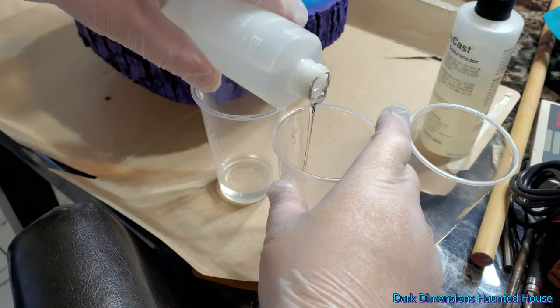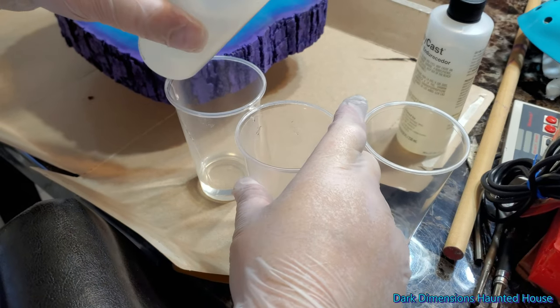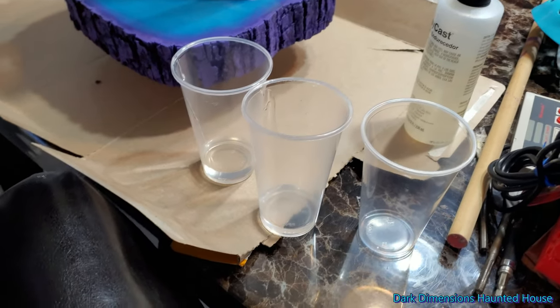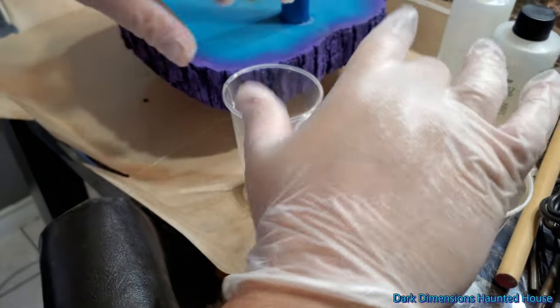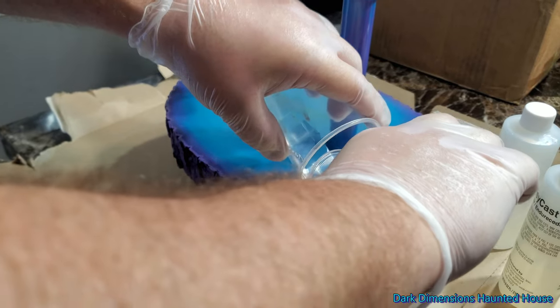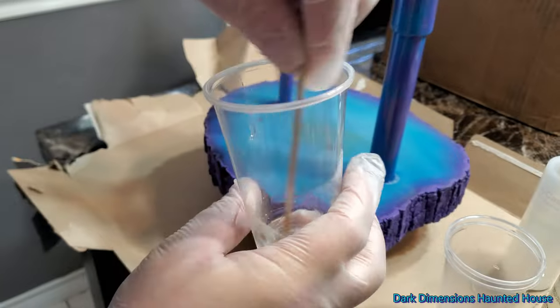So I'm trying to get equal amount. Yeah, because I'm feeling this is too much. And I did raise it, because it's going to be dripping off. I'm going to stir it up.